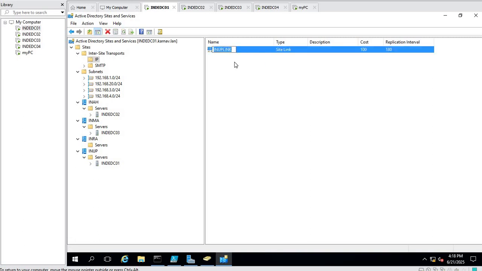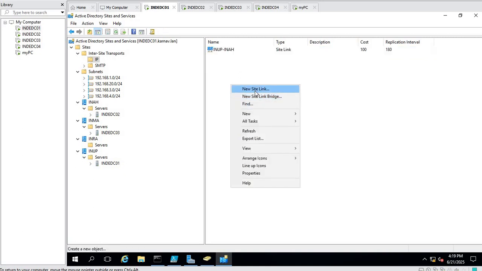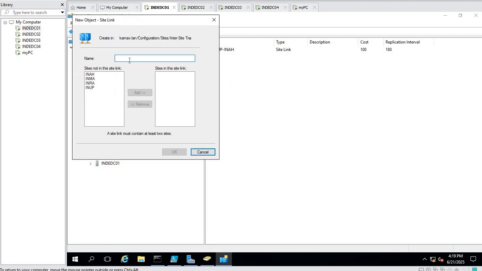I want to name this INUP hyphen INAH, meaning the sites of these two domain controllers will replicate with each other. One more site link, INUP hyphen INMA. So INUP, select the domain controller here, and INMA.